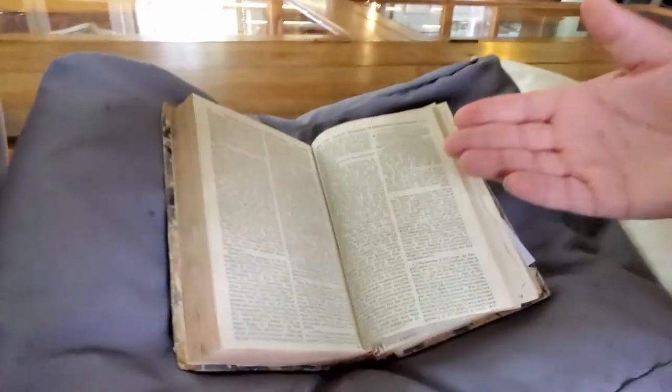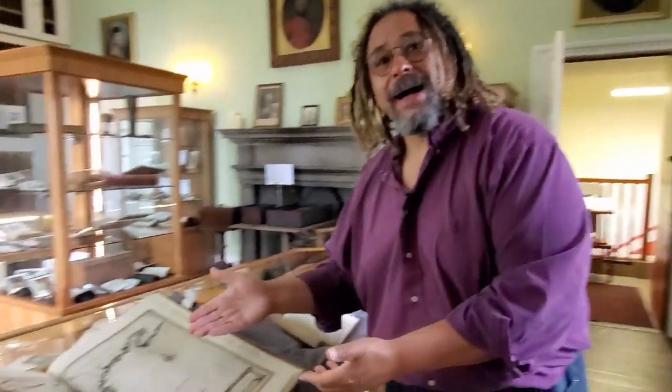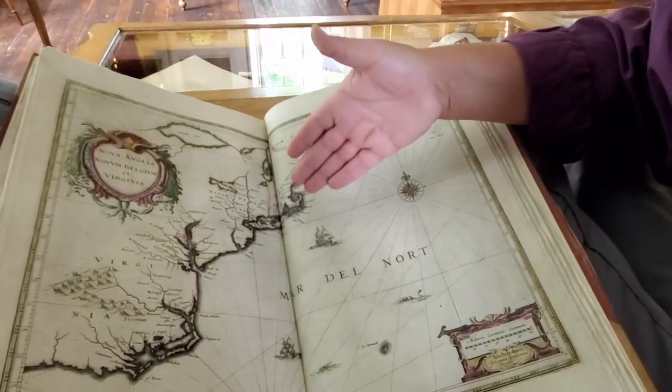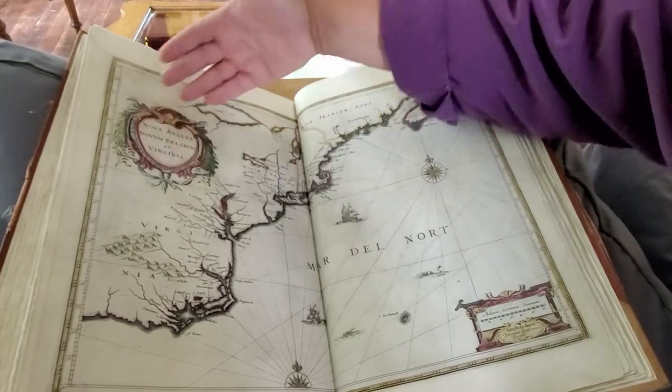Here is a copy of the Scots Magazine Annual of 1776, with the August edition containing a copy of the rebellious Americans' Declaration of Independence, less than six weeks after it was made. Earlier still, we have a map of the Americas from 1638 — what you'd call New York it lists as New Amsterdam, as it was at the time. And of course to the west there are huge swathes of unmapped territory.